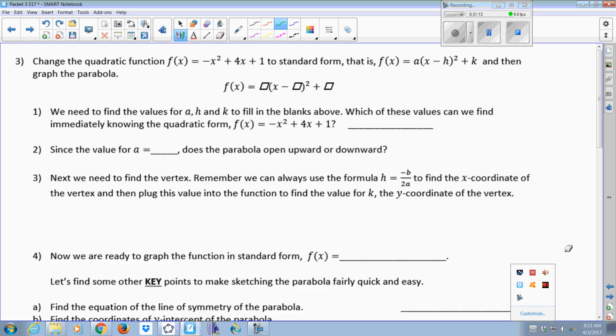So these would be the series of steps you would go through. I've just laid them all out here for you. You go through these steps, you can graph any quadratic function. So notice I've left a as a blank, h as a blank, and k as a blank. So that's what we need to fill in. Which of these three constant values can I put in right now without doing any work at all? Just from observing this function, which of these three blanks do I know?